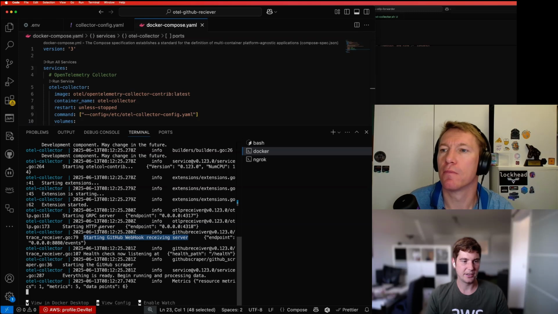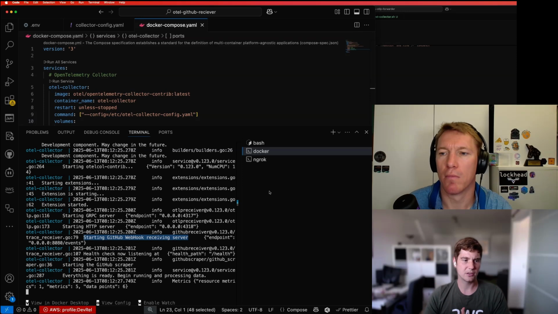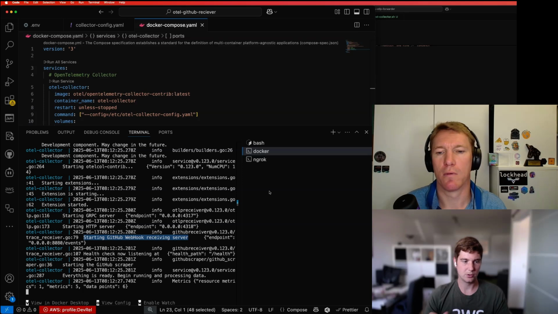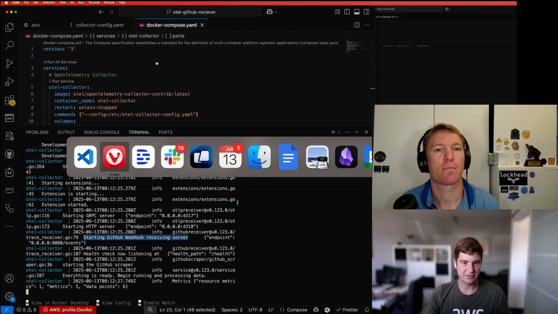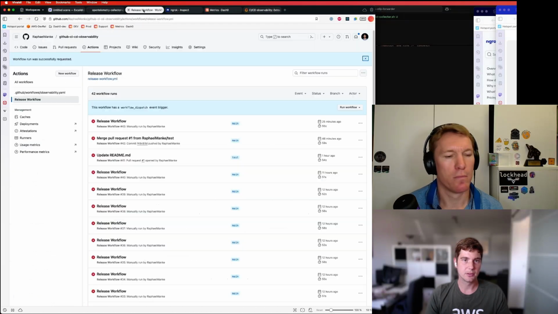And the second thing I did is now I need to make it available to the public internet. So GitHub actually can send us the webhook events. I used for that the service ngrok, which is like a reverse proxy that gives you an HTTPS URL, which is in the end pointing to your local host application, in this case the 8080 port. And so with this URL, I can now go over to the GitHub repository and set up our webhooks.